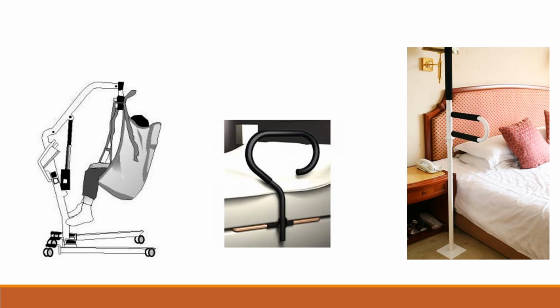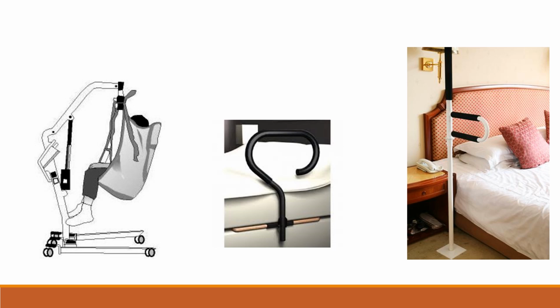The other two pictures are different types of rails. The one you see in the middle is a removable bed rail that you can slide under the mattress. These are nice because you can move them up or down the mattress depending on where the patient needs it. It's also less bulky and easy to use, and no major installations are required.